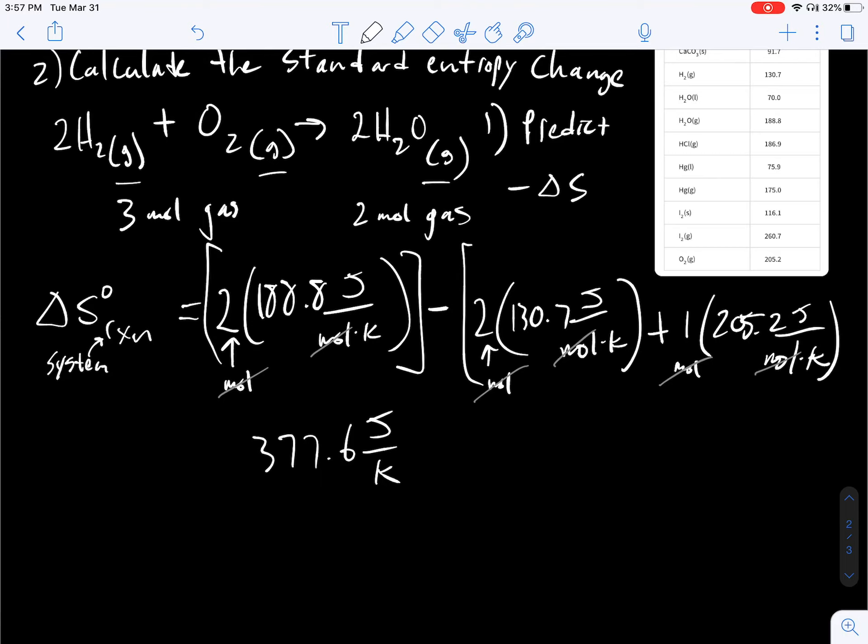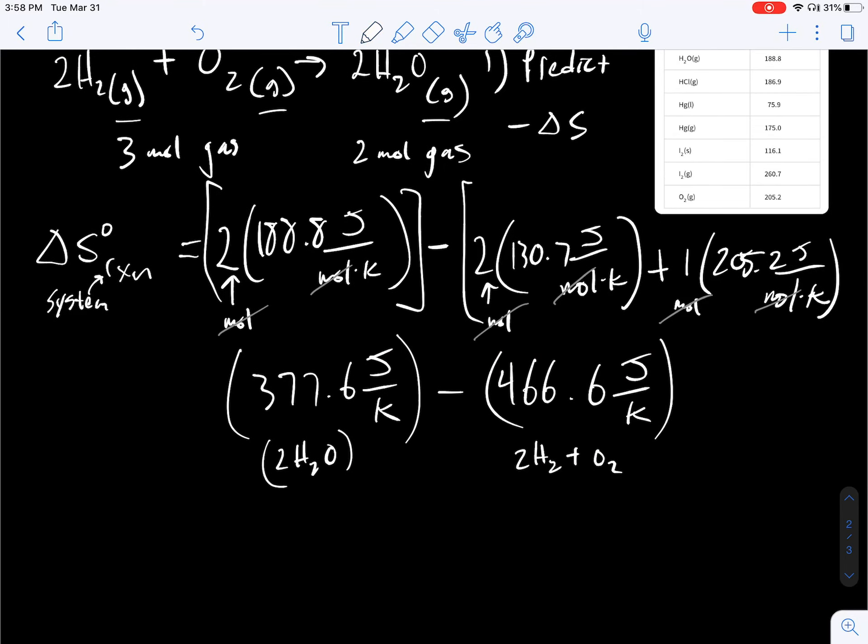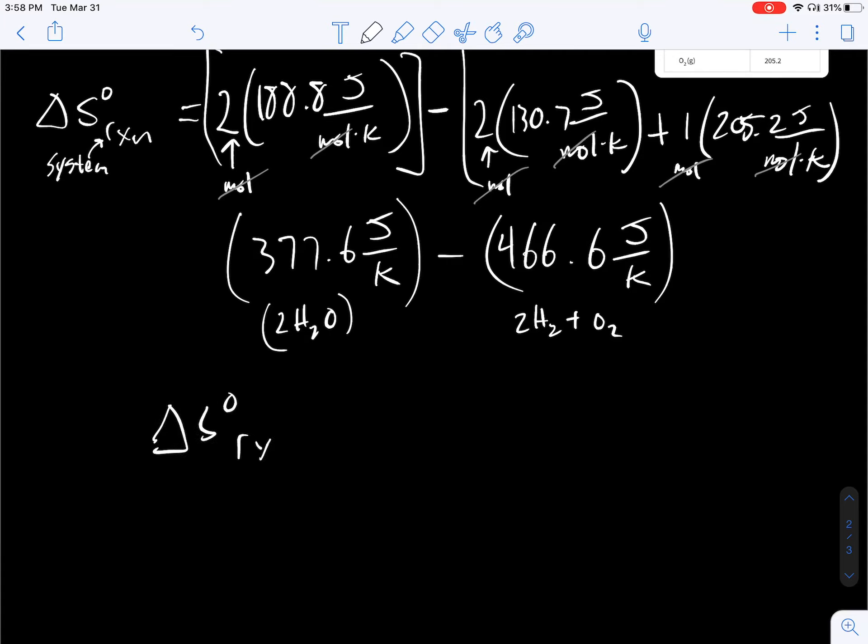This represents the enthalpy value for two moles of H2O that was formed during the reaction. So the overall change is the products, the final minus the initial. The initial entropy was all this stuff added together on the right, and that was 466.6. This represents the 2H2 plus O2. So we predicted up here that overall we should have less entropy than we started. And check it out. We did. We ended up at 377.6 and we started with this much entropy. So overall we have less than we started. So the final minus the initial should be a negative value. And that's what we're going to get. So our delta S for reaction is negative 89.0 joules per Kelvin.